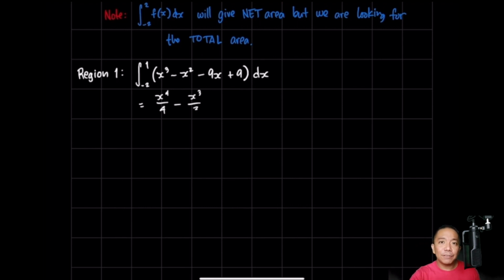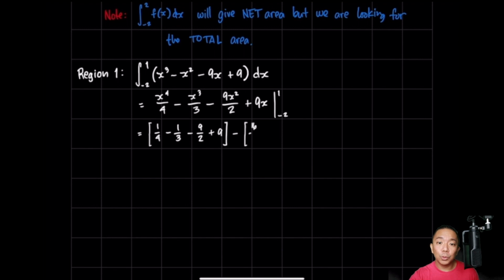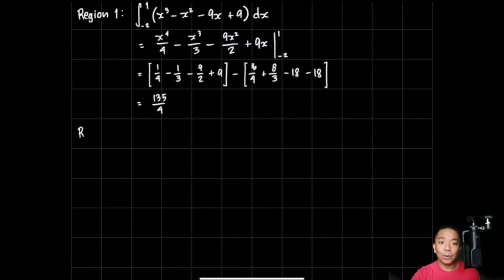And applying FTC 1 and 2, which hindi na natin i-discuss, hintayin na lang natin mag-resolve yung solution, pwede nyo i-pause so you could compare kung tama yung steps ninyo, kung pareho tayo. Makukuha natin na ang definite integral nung region above the x-axis is 135/4. So we know that the area is 135/4 square units.